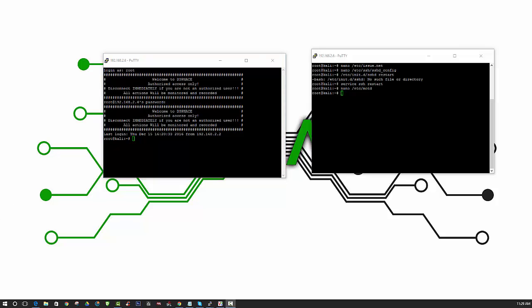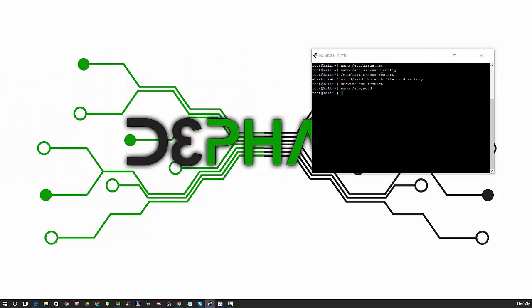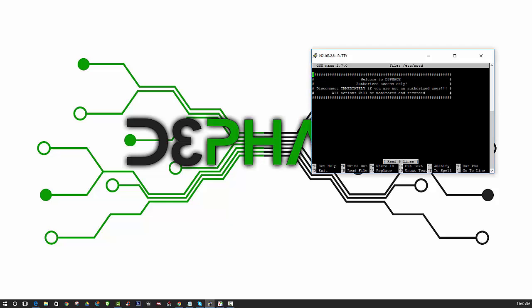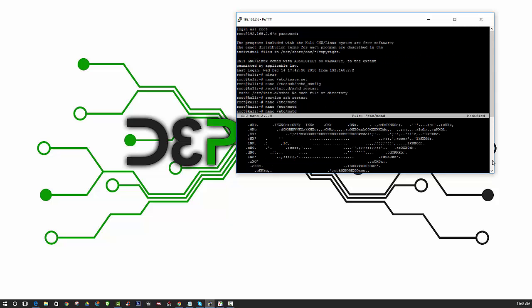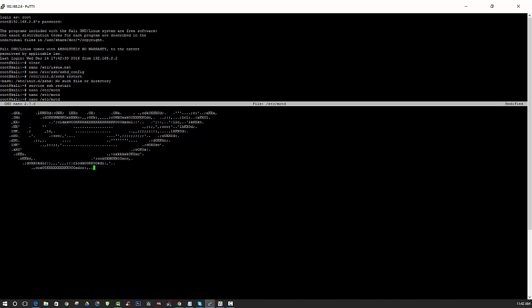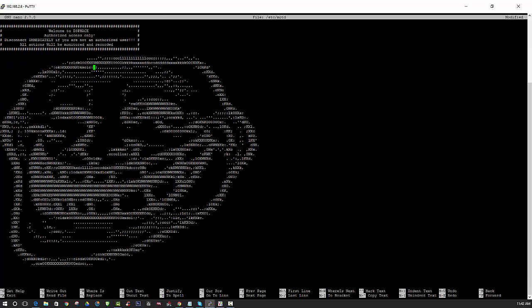But they shouldn't be able to gain access as long as you use a nice, strong password. And you should disallow root login if the person is outside the network anyway. That's definitely a good way to harden security. Or if you wanted to, you could experiment with some art. But experimenting with art, that's up to you. It does make it a little more fun, though. Anywho, that concludes this video.